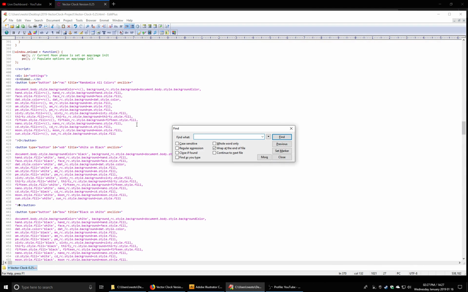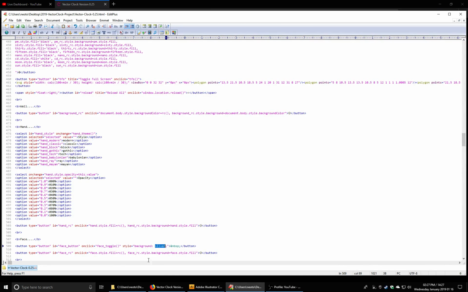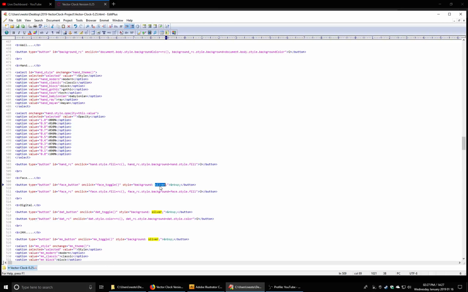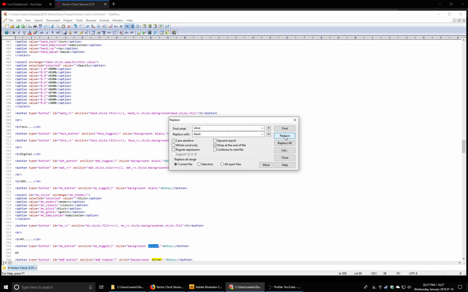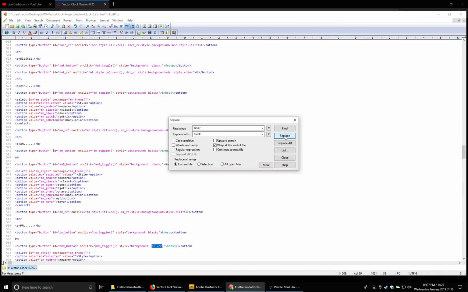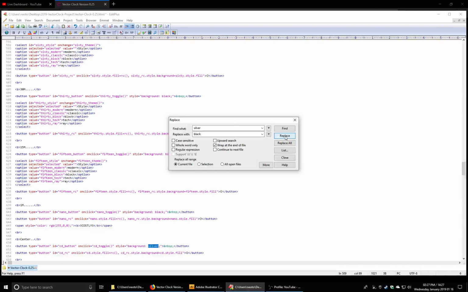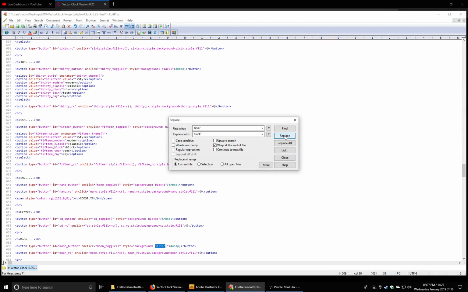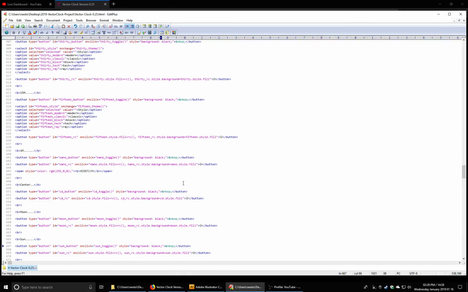Okay, so I'm just going to type in silver, and that should help me find out where it is. Yeah, okay, so each button has an element that's pre-changed. So I am going to do a find and replace, because this is just going to be faster. So I'm going to change silver to black. I'm going to do this selectively, so I can check each one and make sure that I'm not screwing up anything else. Another risk too would be if I change this to black and there's a whole bunch of other elements that are black, then that's going to really screw me up later on.